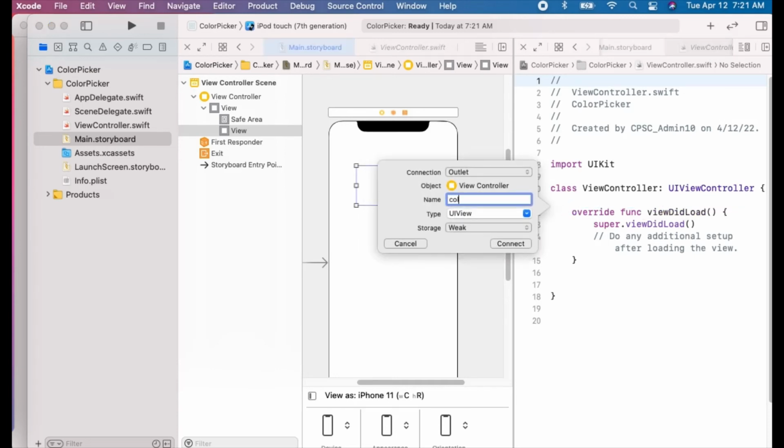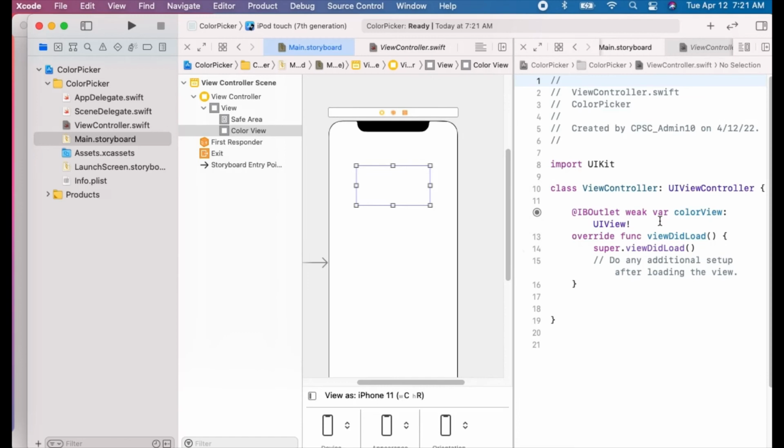And then the name of the outlet is colorView. And then we hit Connect. And now we have created that outlet, and you can see that it has a filled-in circle.